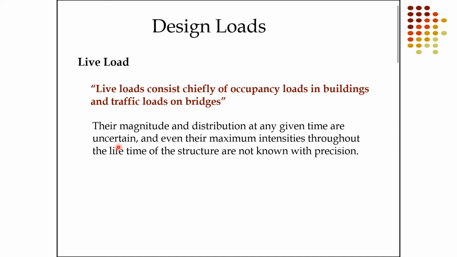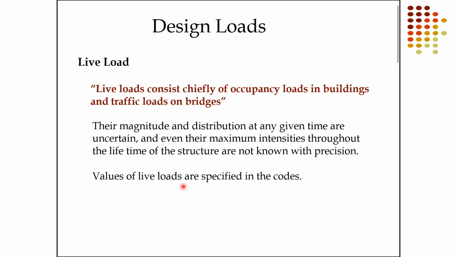Some students come earlier and some students come later, and maybe at some time they complete the hall. So their magnitude, maximum or minimum, are uncertain, and even their maximum intensities throughout the lifetime of the structure are not known with precision. So there is variation, but codes have given us the guidelines. So what are these? Let's see.